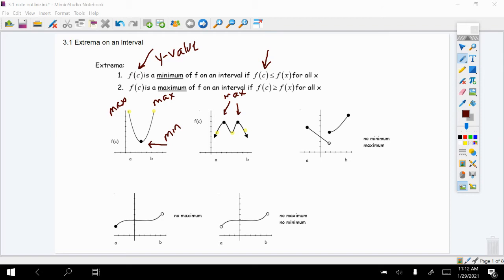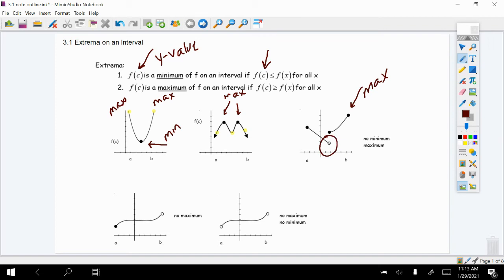Well, then we start to get into the funky ones. So if you look at this next graph, when we talk about maximum and minimum, this one does have a maximum. It is right here. It's the highest point in the interval. But it doesn't have a minimum because the place where it should be the lowest, it's not there. And that's one of the things that has to be true for a maximum or minimum. It has to be a defined point. You can't say, well, it's really close to there, but not quite. So the reason this has no minimum is because the place that should be the minimum is not a defined point.